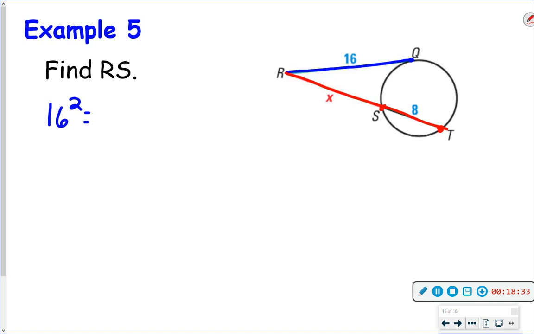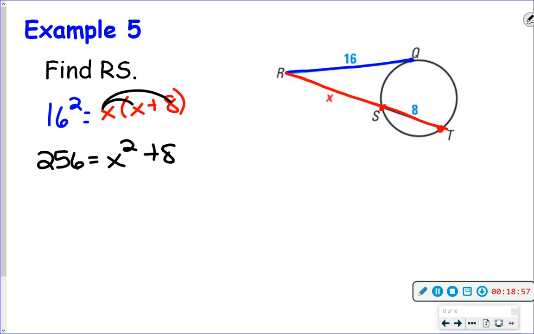So I know secant is the outside, x, times the whole thing. Well, I would have to add x and 8 together to get the overall length. There's the geometry. Easy. All right, 16 squared, you probably need your calculator for that. What's 16 squared? 256. Got it. And then let's distribute x. Now, x squared, something we're going to have to factor. I'm going to subtract 256 over so we're set equal to 0. And then it's going to get good.